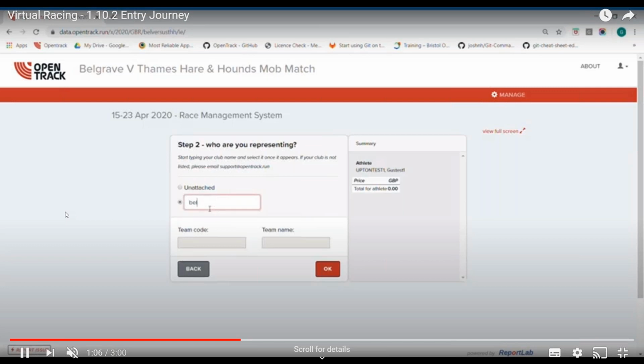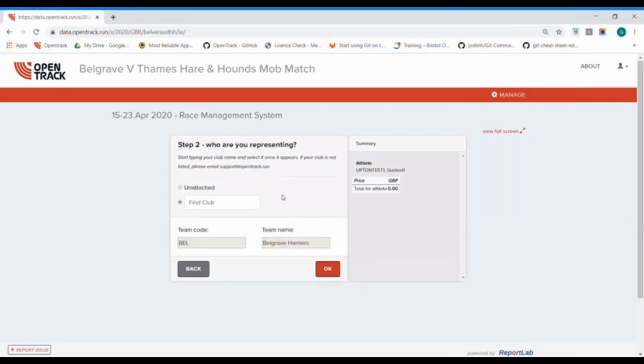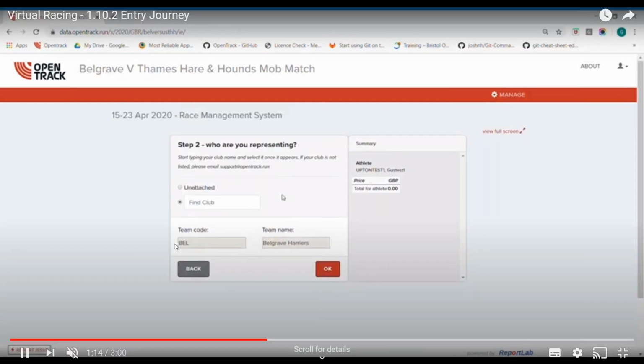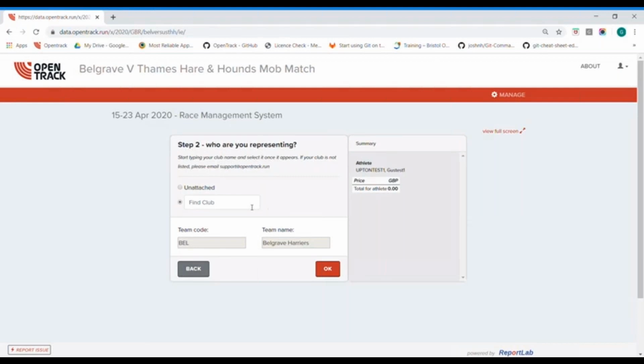If it's an organization, you can search for it here, and you can see it's in our database, so we just choose it. We need to make sure that there's the club code as ever, so if there's not one, then people need to email us to proceed. And then you simply click OK.